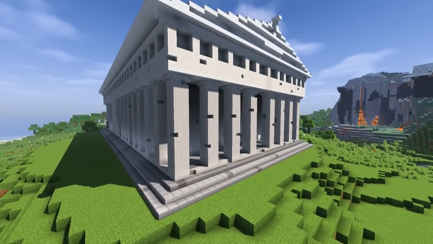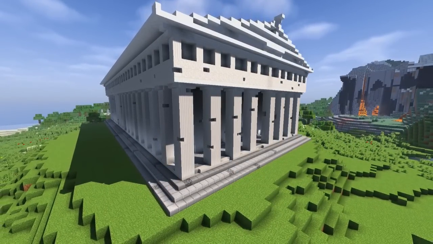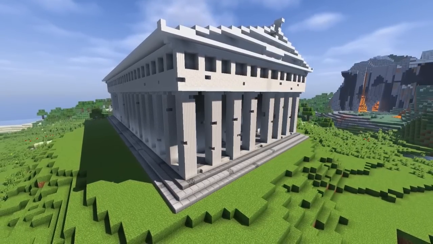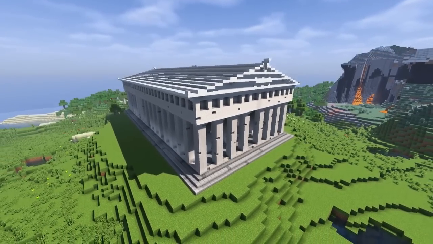Now the staircase at the bottom right there also needed a couple other variations. So I put in a cobblestone slab every like 10 blocks or so. Just really easy.